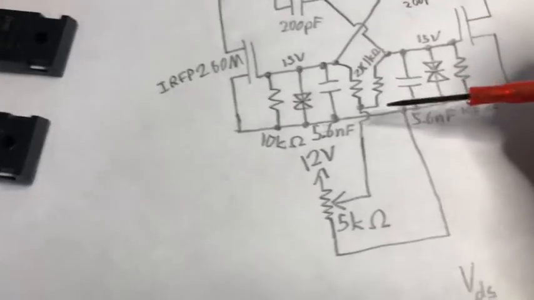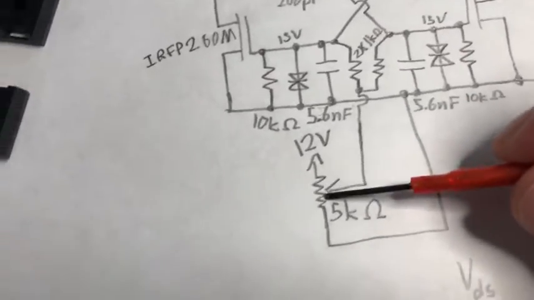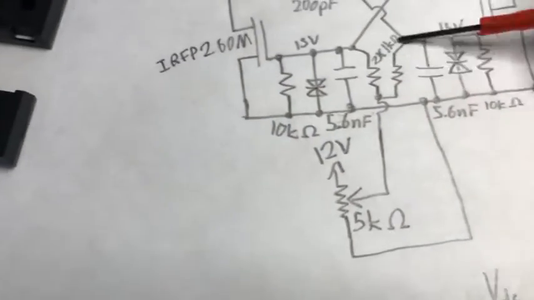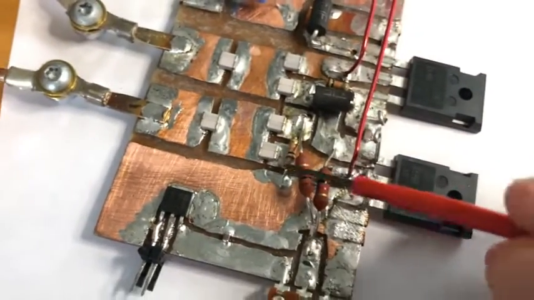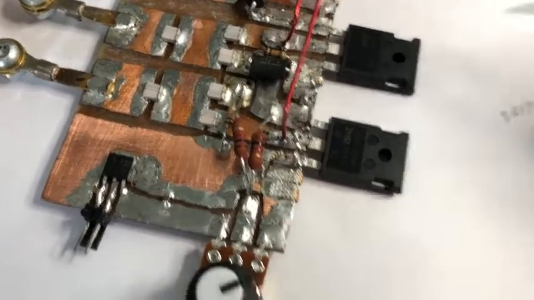And then gate bias voltage just comes from a potentiometer, which is getting 12 volts input, and goes through two 1K resistors. Just one for each gate. So that's these two resistors. One for this gate, one for this gate.